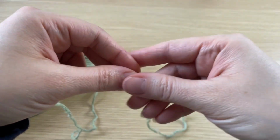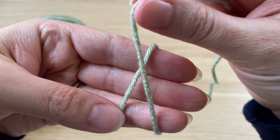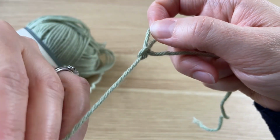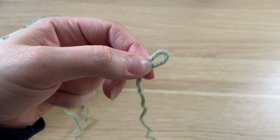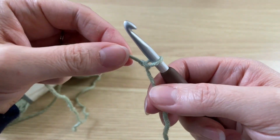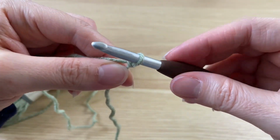Let's try that again. Take the yarn, wrap it around your fingers, crisscross, tuck under the other yarn, and pull that loop through. Now we're going to take our crochet hook and put it into that loop. And we're going to pull this a little bit tighter, and you don't want it too tight or too loose. You want to be able to slide it up and down the crochet hook easily.